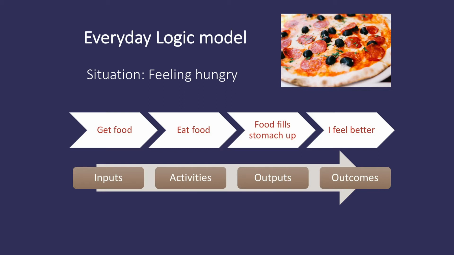All right, I'm going to give a very, very simple example of the logic model explained. Okay, so you're feeling hungry. Your inputs are you get some food. Your activities are you eat the food. Your outputs are your stomach fills up. But your outcomes are that you feel better. And maybe the impact is, along the track, if you eat more good food, your well-being is better. So that's kind of where we want to get to when thinking about social and environmental programs.